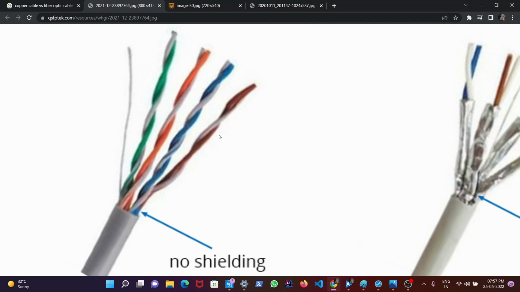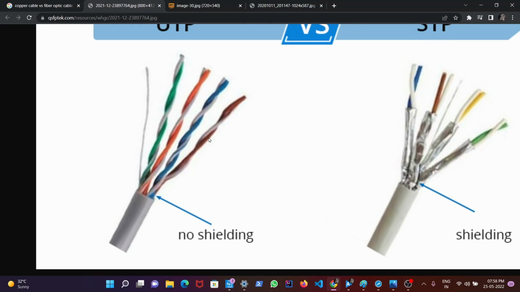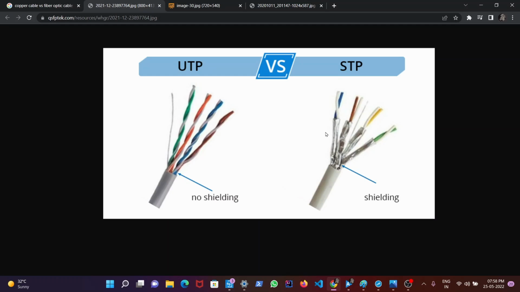As UTP cable does not use shielding to counter the effects of EMI and RFI, the negative effects of crosstalk, that is interruption by outer signals, can be limited by increasing the twists per pair. If you are able to see, just imagine there are 3 twists in this cable. If you make them 6, then the risk of interruption will be less than what it was earlier. Alright, so this was a measure that we can take in UTP, and this was basically the difference between UTP and STP. These both are copper cables. However, now you know the difference between them.